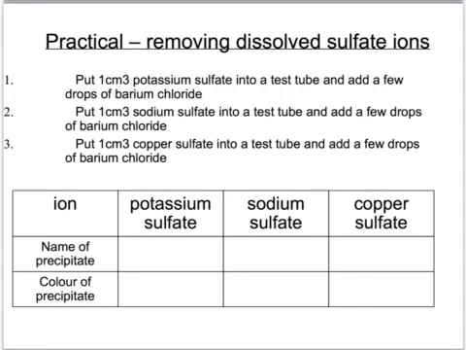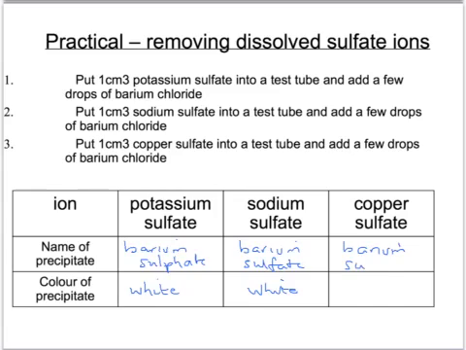Another substance that we can detect in water is the sulphate ion, SO4 2-, and we can detect this using a solution called barium chloride. In each case we will get a precipitate of barium sulphate. Barium sulphate is a white precipitate. Whether the sulphate comes in the form of potassium sulphate or sodium sulphate or copper sulphate, we'll get this same precipitate of barium sulphate and it will be the same white colour because it's the same compound in each case.